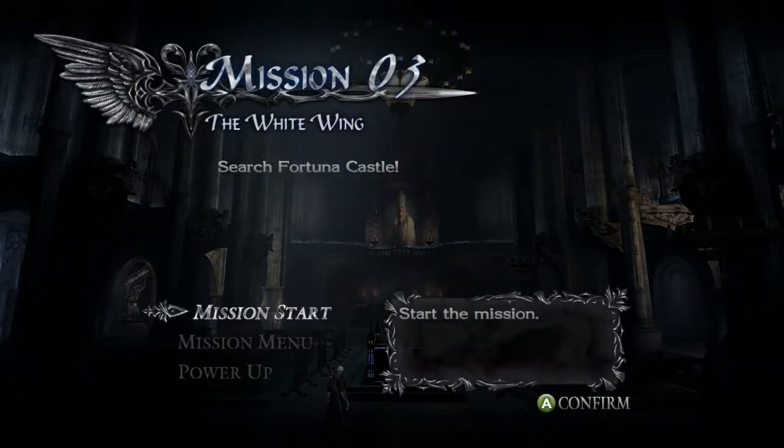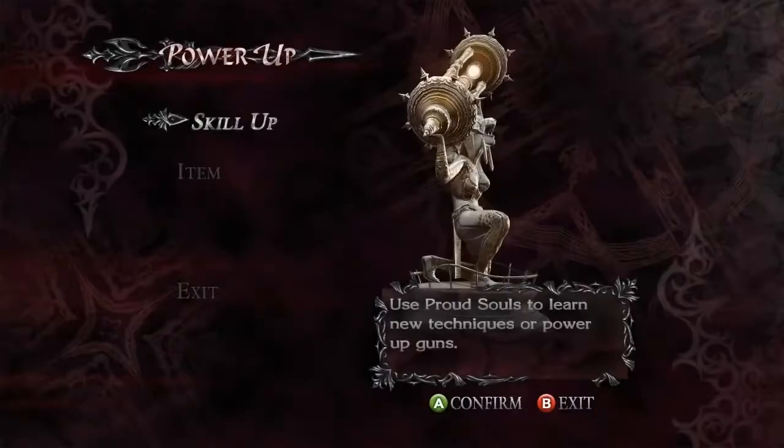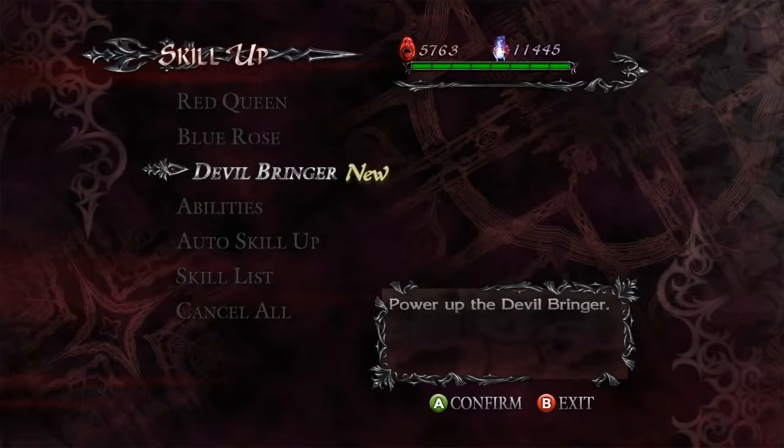No cutscene this time. Yes, missions 1 and 2 have more cutscenes than missions usually have. So it turns out doing a triple S no damage run gives me tons of proud souls. So I've got a lot of money to spend here. And we've got a new menu option, the Devil Bringer.